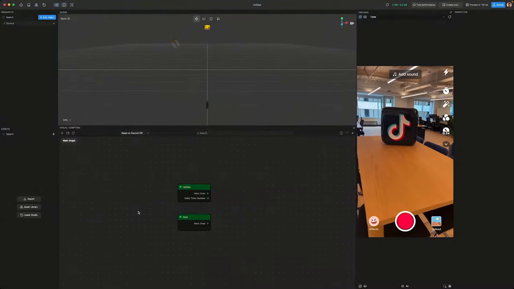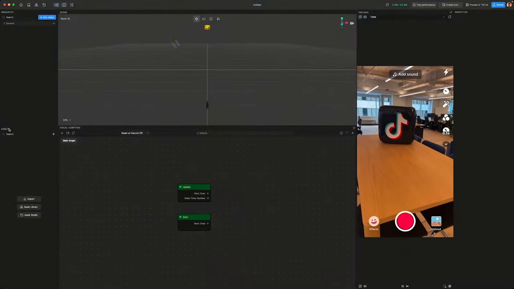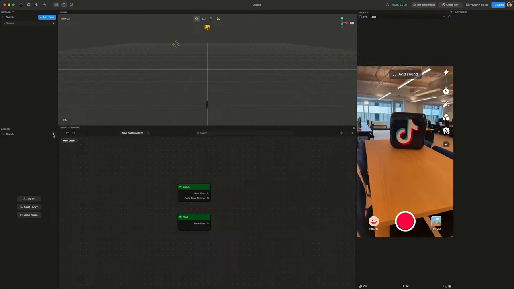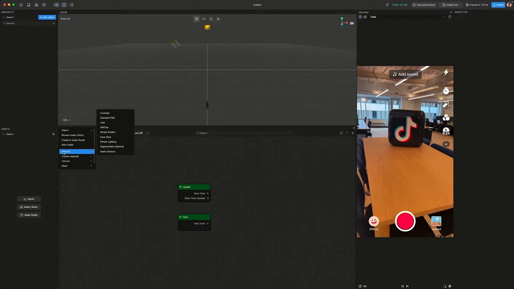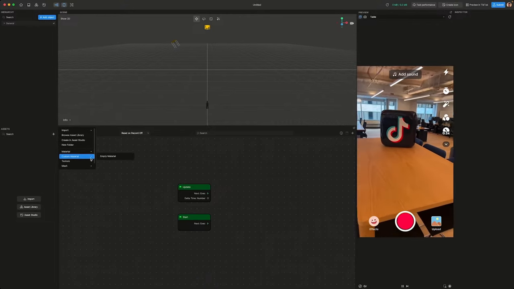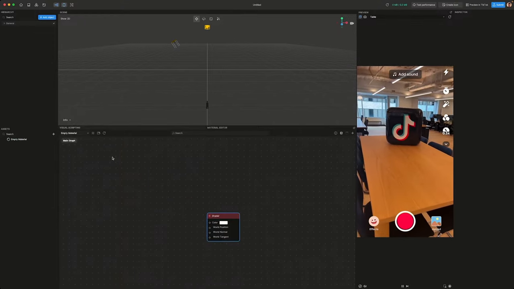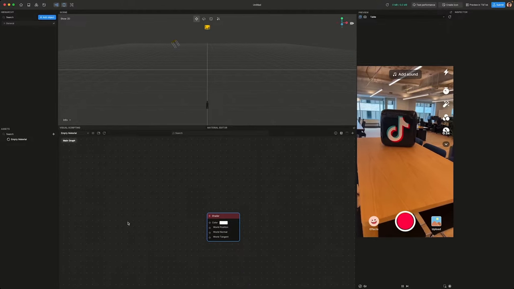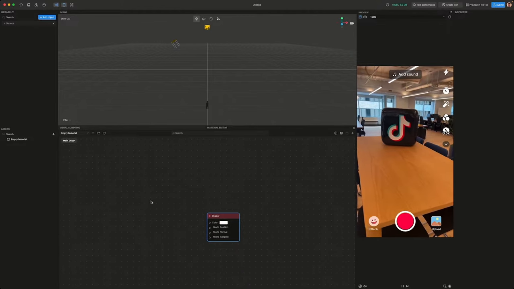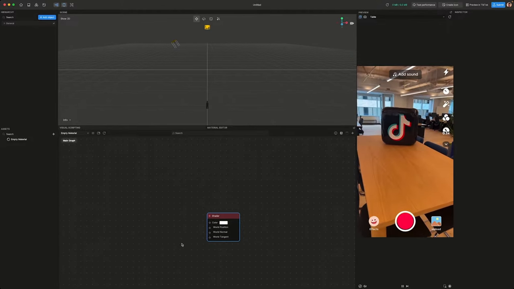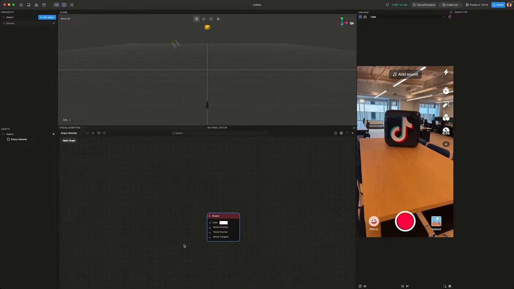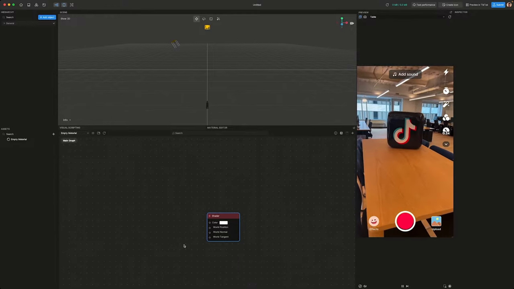Great question, Ellie. To create a custom material, you'll wanna head over to the Assets panel. There's a little plus icon. Click on it and search for Custom Material. When you find it, select Empty Material. As soon as you click on it, a new panel called Material Editor appears in the Effect House. This is where the real fun begins. You can create graphs, connect them together, and cook up some stunning visuals that will blow your mind.